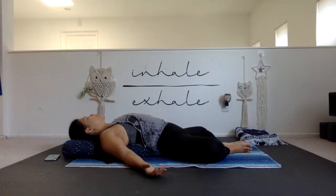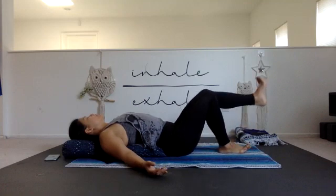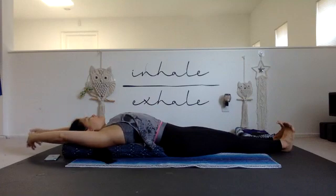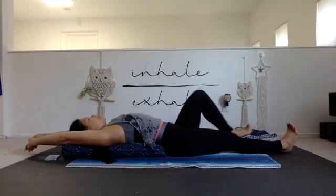Very gently draw your knees together, stretching your legs forward, extending your arms behind your head, lengthen into your body. Take an expansive breath through the front side of your body here. Just ground your feet back onto the mat.